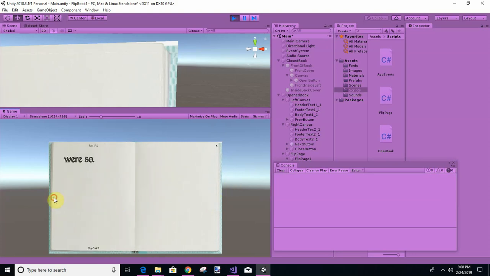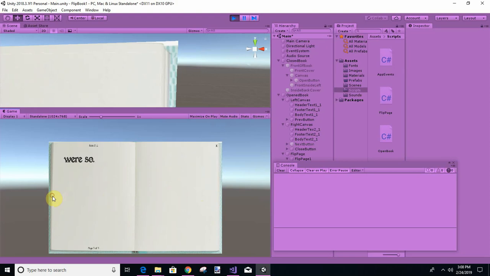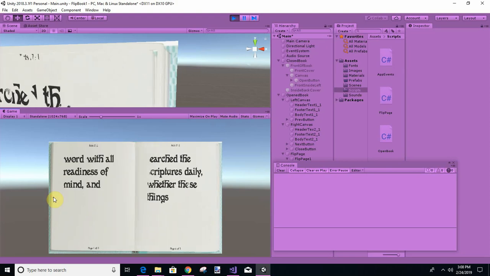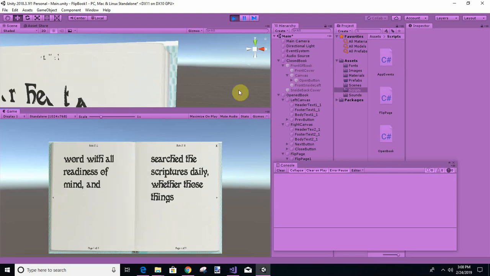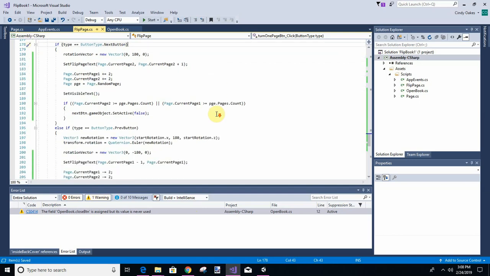Do you see how that kind of filled up before we got over? And I didn't like that. Okay. So let's see if we can make that not go quite so quick.